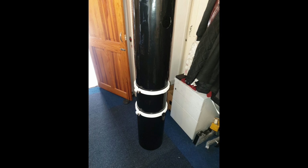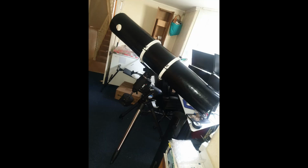Here you can see the tube, which I basically used heat shrink on rather than painting it. It's the same sort of heat shrink that you would use on lithium batteries, believe it or not. I just bought that from eBay, and here you can see it just being tested on the motorized mount. I'll put up some pictures for you guys to see.